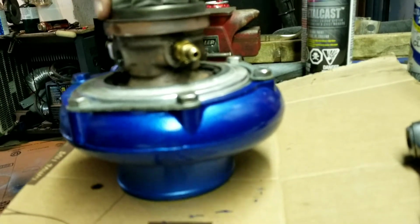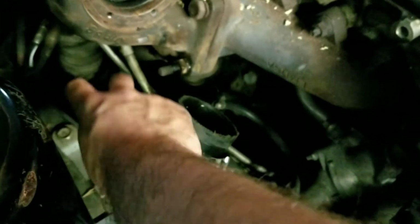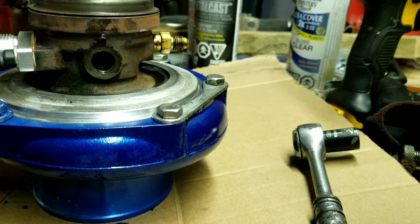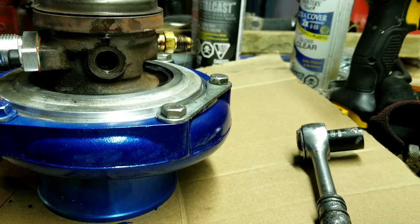But I think I'm going to put the drain on outside of the vehicle, because it was a little bit of a trick. I might not be able to see it because it's kind of dark. So there's the drain right there. These rubbed up against the housing, so if I take it apart at the AN fitting there, I can assemble it on the workbench. It doesn't hurt while you have this stuff all apart to give it a little wipe down. Nobody really sees this stuff anyway because it's underneath, but I'm just kind of cleaning it up here a little bit.